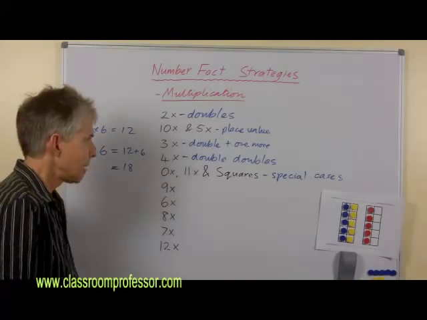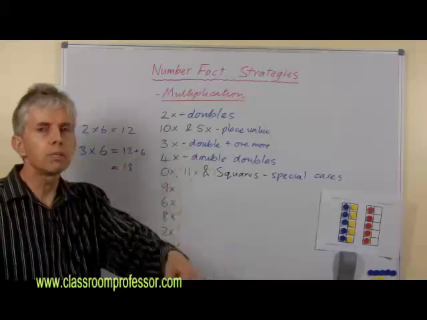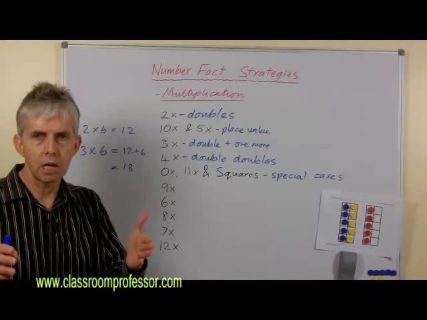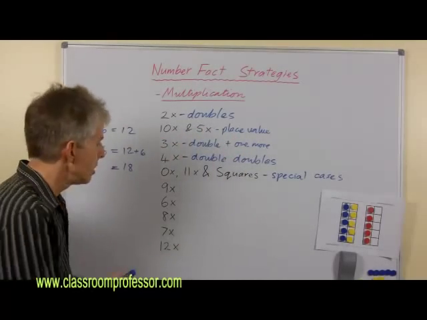You perhaps probably are aware of the pattern there that if you start with one and then you add successive odd numbers, you get all the square numbers. So if you start with one and add three, you get to four. Add five, you get nine. Add seven, you get sixteen. And so on.